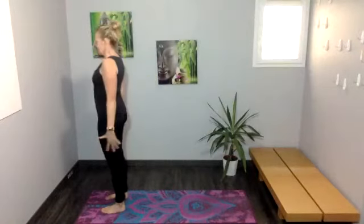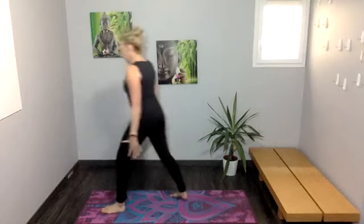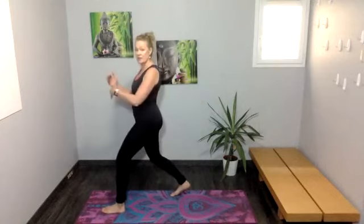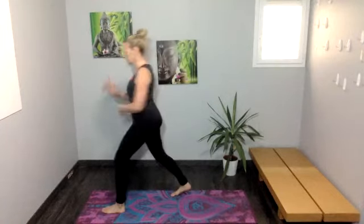Whew. Take a little step back just with the right leg. So we step it back. We're going to keep the heel up. This is a shortened lunge, but is called the high lunge position.